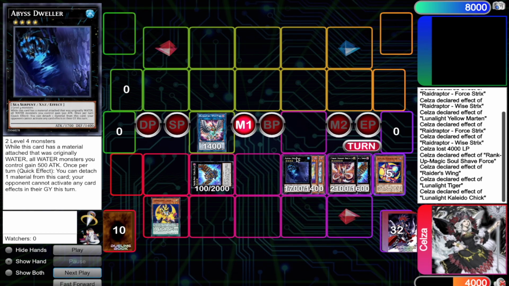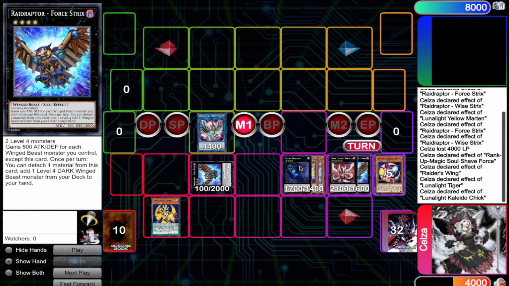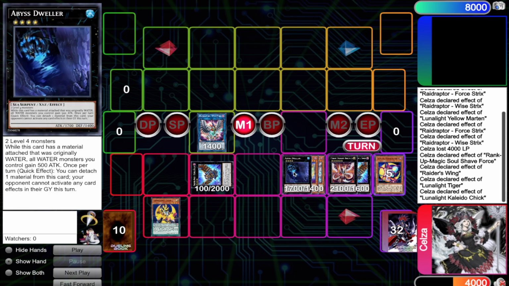So the thing about Abyss Dweller here, I'm pretty sure, let's read the Raider's Wing if I can click on it. Okay, so it says your opponent cannot target this card with card effects. Oh yeah, it's for a Dark Monster. So not for Abyss Dweller, but if you're going for something like the Evil Storm Nightmare or any other Dark XYZ monster, it cannot be targeted by card effects. But in this case, it doesn't matter. It's just basically an extender for a rank 4 in this situation, which is your Abyss Dweller.